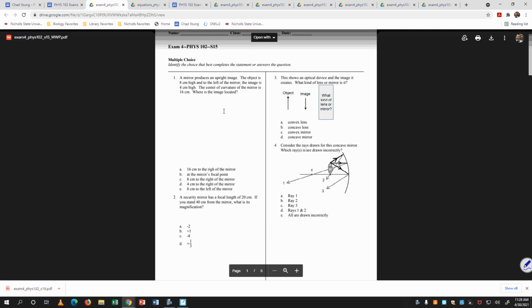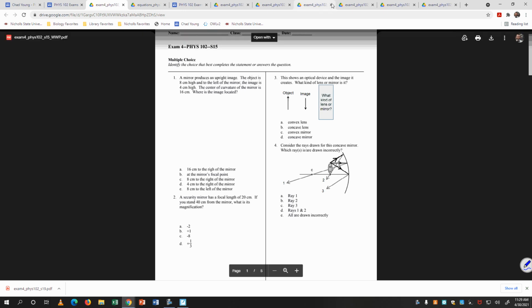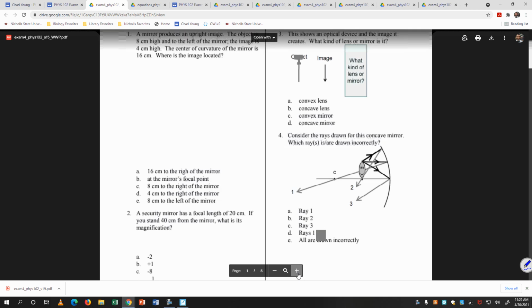I got a note on my door yesterday from Delta Zeta. I was very pleased with it. My wife got one too. Thank y'all. It made my day. It wasn't a very good day, but then it really did make my day. So I appreciate all my great folks in here. I appreciate all of y'all.